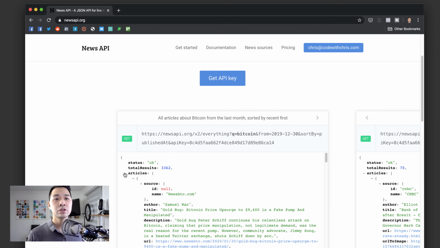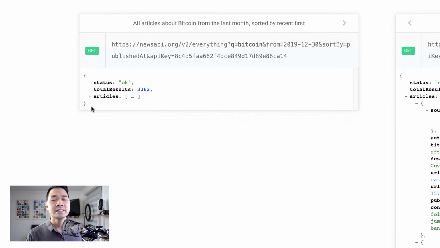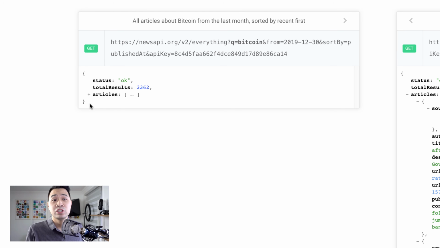Now, before we dive into Xcode and take a look at how JSON is parsed in Swift, I first want to examine this JSON feed that the API returns, and I want to break down some of those things that I mentioned earlier in this video, such as key value pairs, JSON objects, and JSON arrays. So if I collapse this feed, you can see that basically this is a JSON object. That's what this API call returns. And you know this because of these curly brackets containing a group of key value pairs. You can see here there are 3 key value pairs all separated by commas, exactly like how we described earlier.